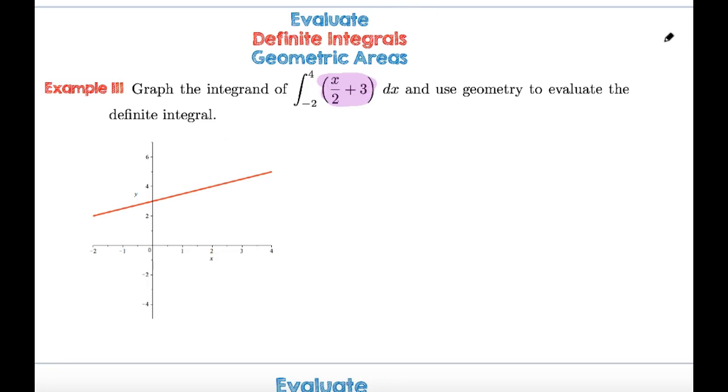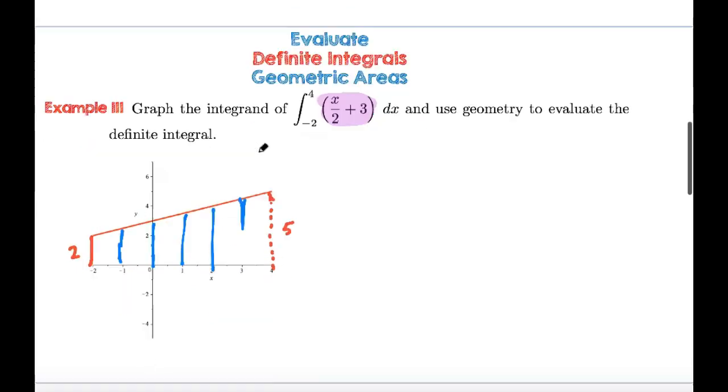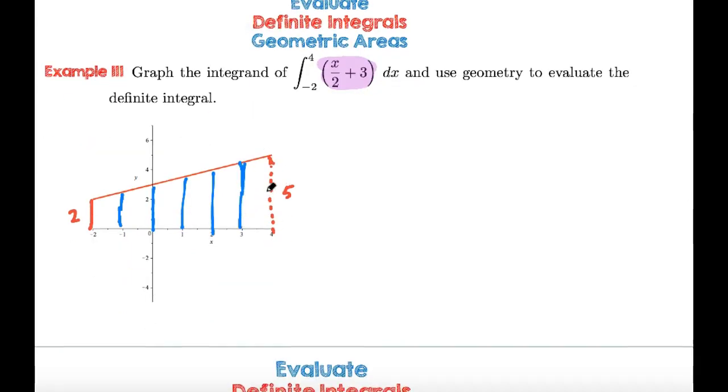Here's what you can do. The first thing you might want to do is draw the line down, and that's a height of 2. I'll do a dotted line so I can keep it straight, and that height looks like 5. One way you can do this is with trapezoids. I went ahead and did trapezoids like this the first time, and I thought, there's got to be an easier way. So you could do trapezoids. That's one method, but that's not the only method, so I'm going to go ahead and clean this up.